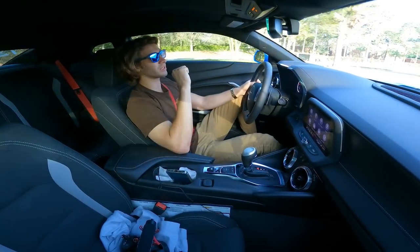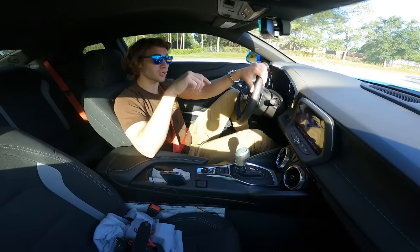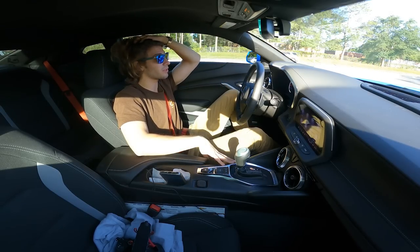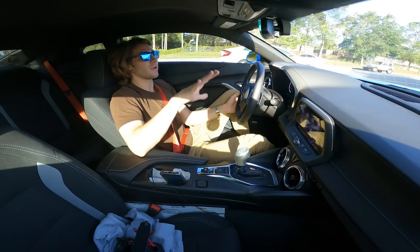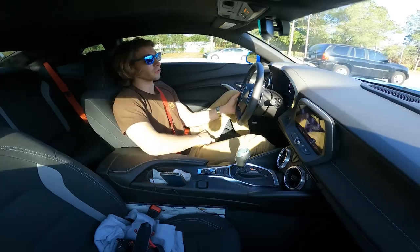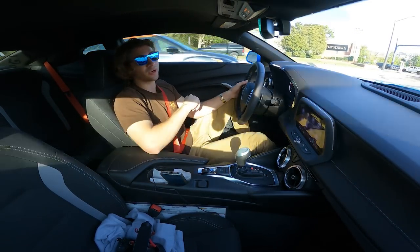One major advantage of going with this car is that it's super, super light with the basic interior. This car weighs in at about 3,600 pounds, while the fully loaded 2SS weighs in at about 3,800 pounds. Basically this car is super light, makes 455 crank horsepower, and has a 10-speed automatic transmission known to be one of the fastest-shifting automatics in the world. This thing is like a speed demon in a straight line and you can build it up — I plan on running about 10s naturally aspirated full bolt-on.